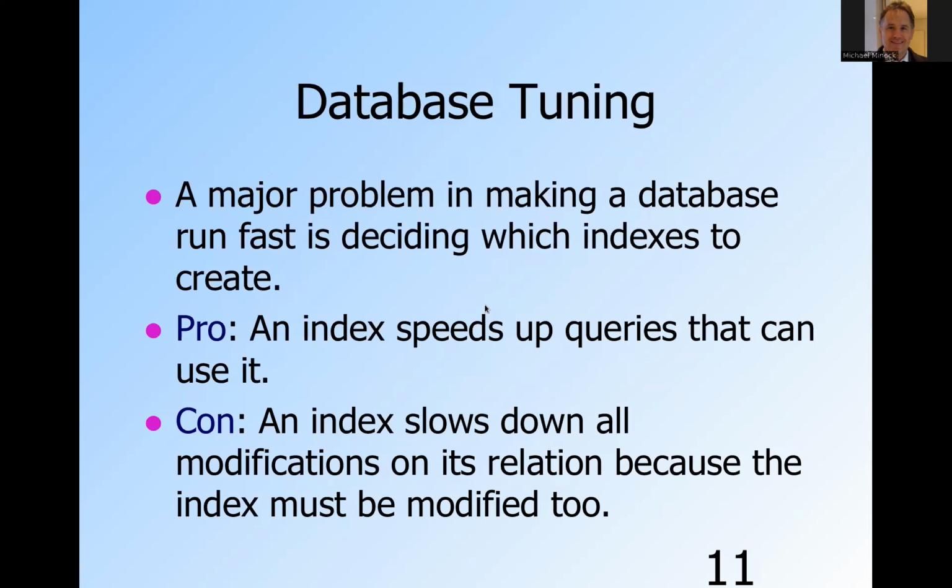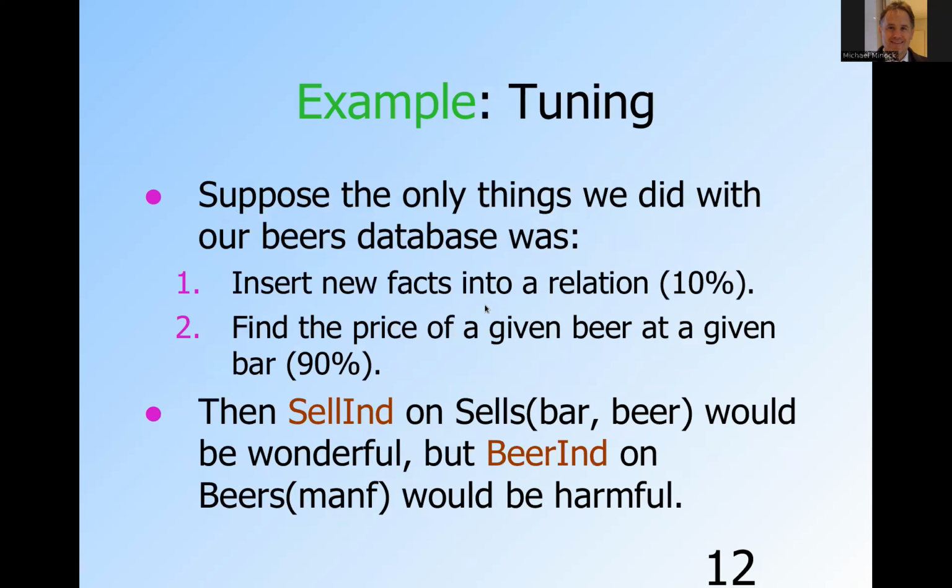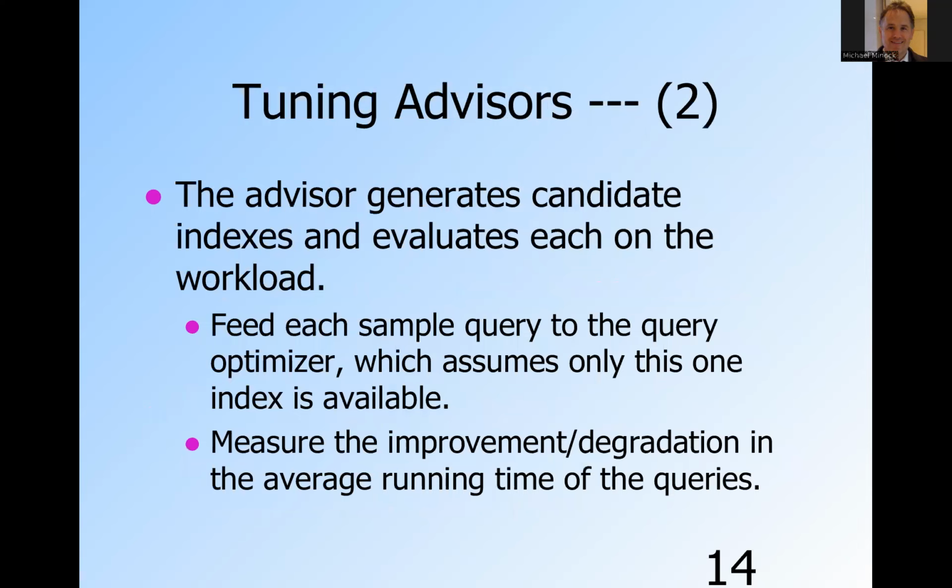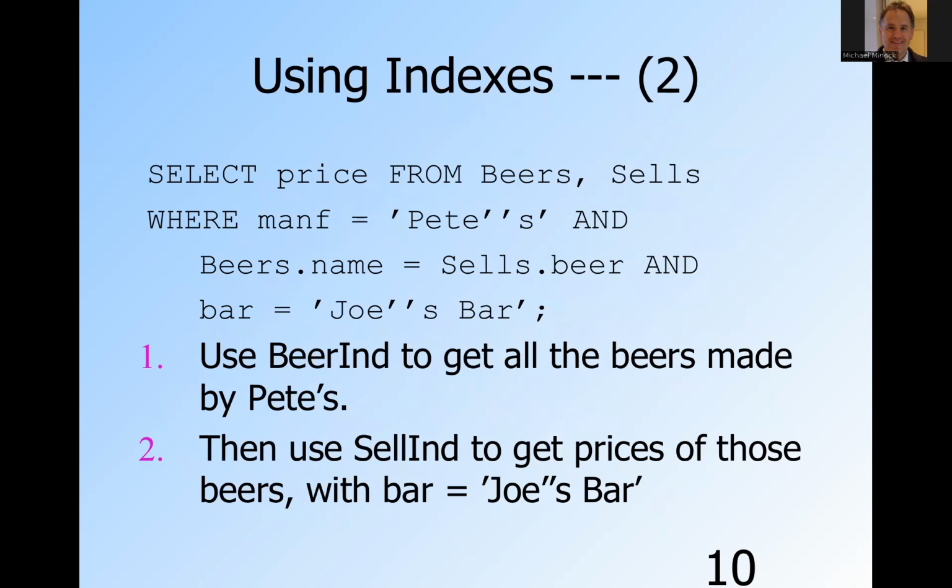Now there's something called explain analyze, which I'm not sure we cover here. No, we don't. If you have a query, let's say select star from beer where manufacturer equals Pete's, and you type in front of it explain analyze, then in PostgreSQL it will show you what the query plan is. And if you look in the query plan, you're hoping that it's actually using your index instead of doing a table scan.